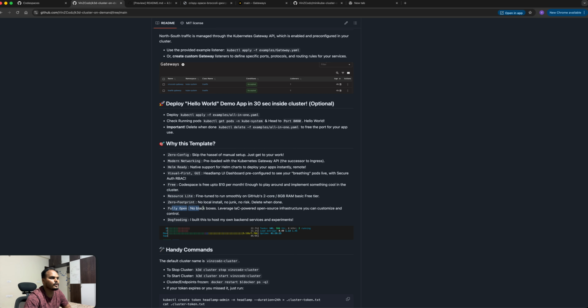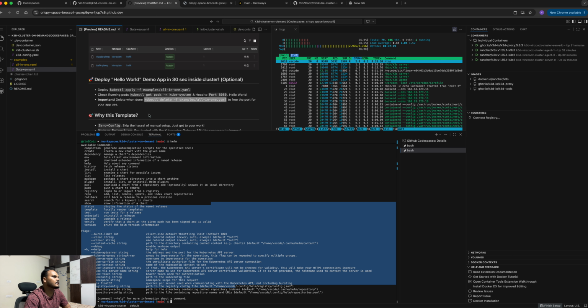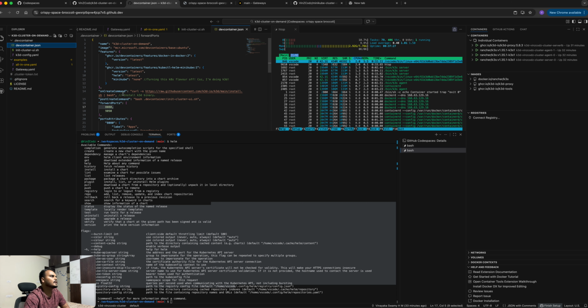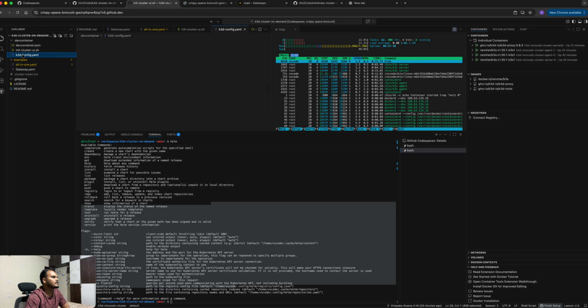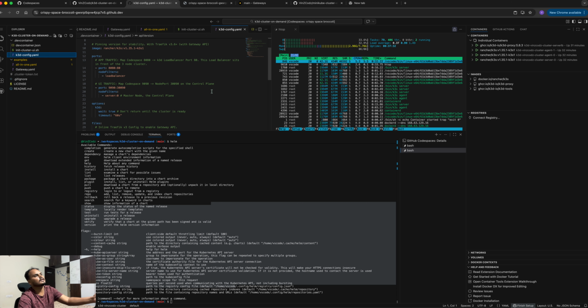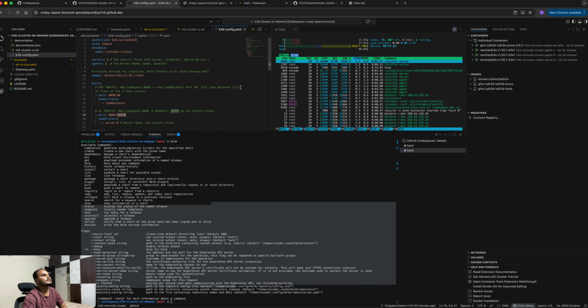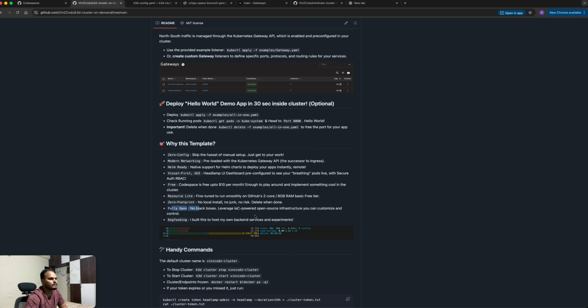So it is fully open. As I told you before, I'm not hiding anything. There is no voodoo or magic happening here. It feels like magic at first, but if you get into the details of the dev container, init cluster, and these YAMLs, you will find that everything here is written in an IaC manner. So you can literally extend it, modify it, and make use of it, right?